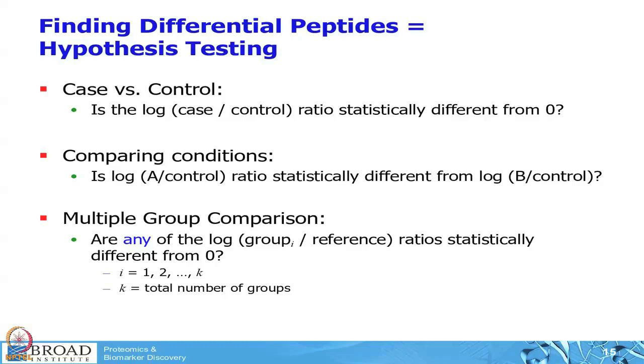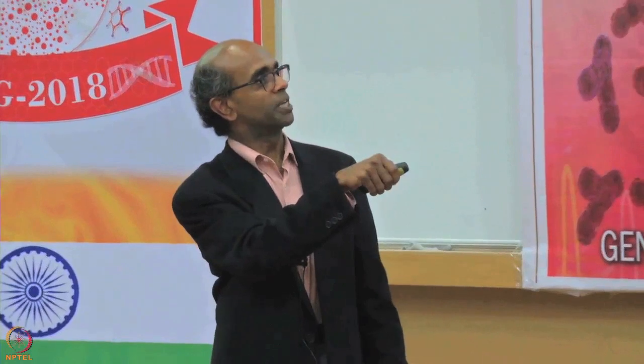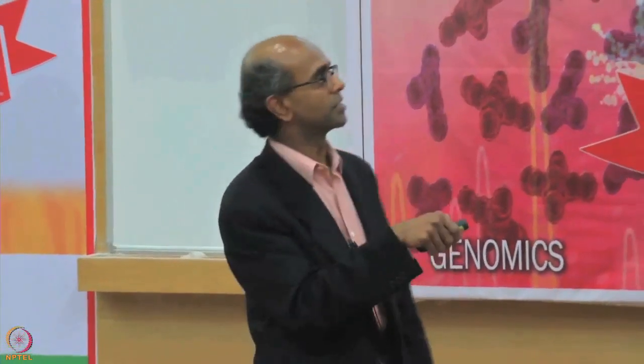The second one is comparing multiple conditions. You have condition A and condition B, and you also have a control. This is the situation we would encounter in the TMT study. The control would be the reference, and A and B would be like breast cancer subtypes or whatever. So you have log ratios to some common control. In our case, it was the reference. But if you had a normal sample and you want to see how things are different in basal versus luminal cancer with respect to normals, the controls could be the normal samples, and A would be basal and B would be luminal. So you can set this up however you want based on the study and the experiment you are doing.